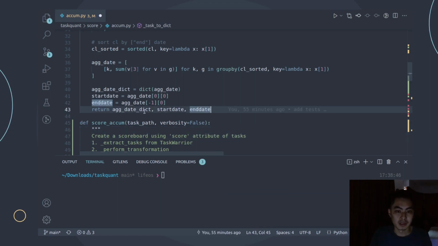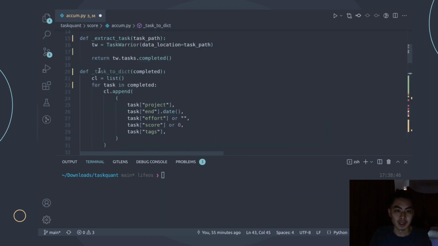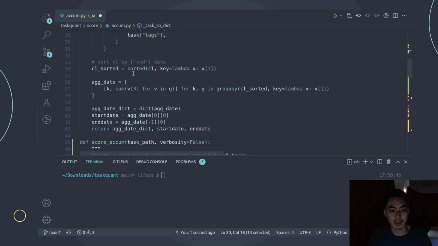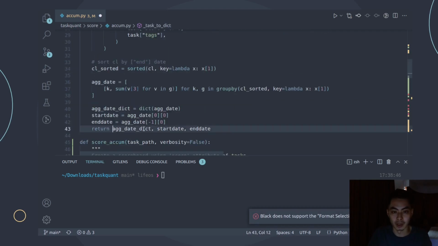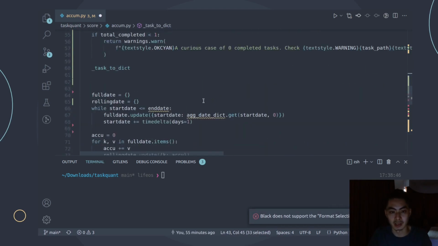And once we have this, now we have task to dig, and we're really not calling it yet. We only just defined the function itself. So what do we do with it? Now let's copy that and go to where it used to be. And now, what does it return? It returns 3 different values. So let's just copy the 3 different values, and let's just say, take this, pass this in.